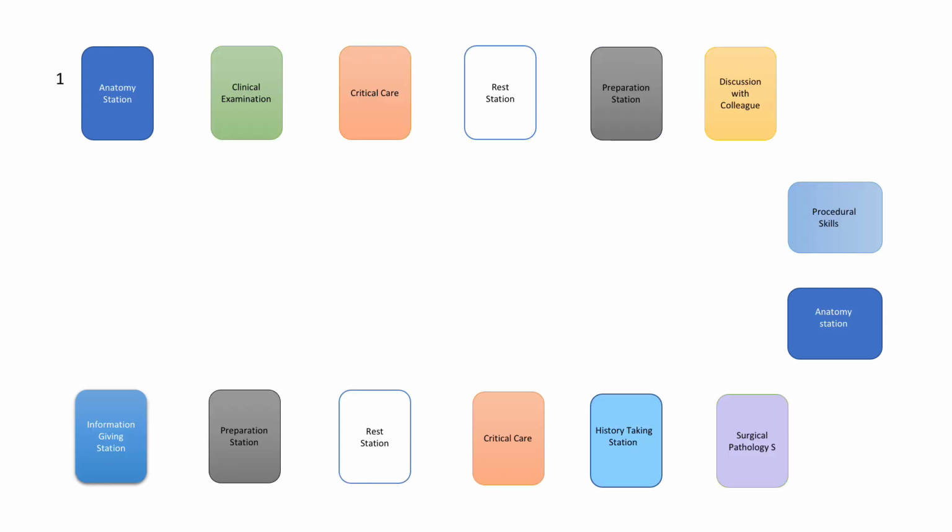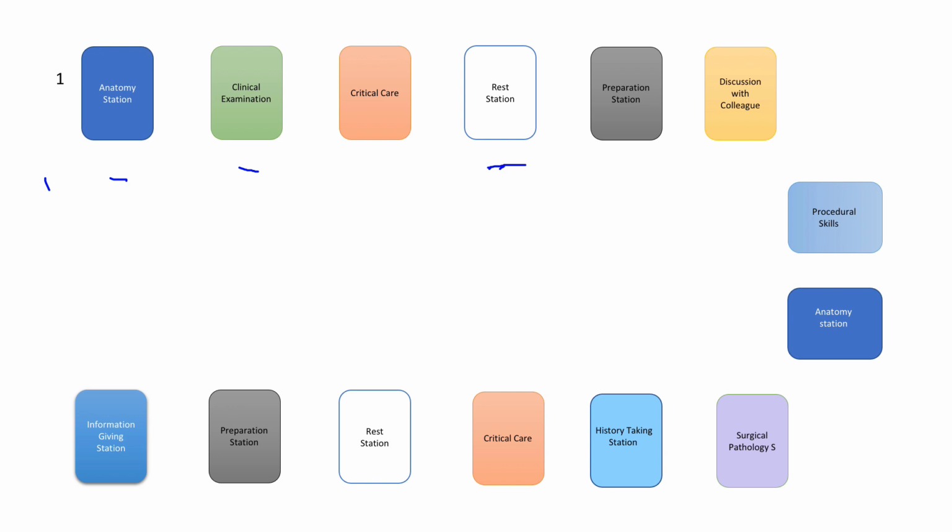So this is a little bit more detailed. Suppose you start from here and you have the first anatomy station, you finish this station, then you go to clinical examination, you go to the next station, and your first station can actually belong to any station. So it's not necessary that you will start with an anatomy or pathology station. You may start with a rest station. So we have discussed the rest station.